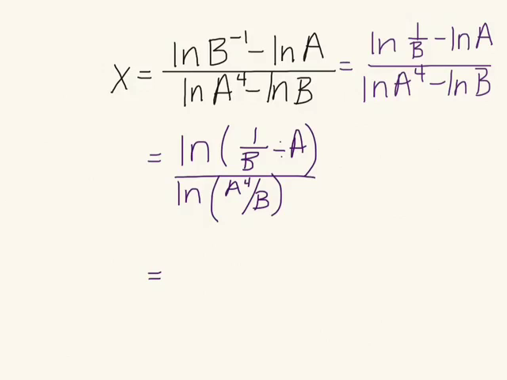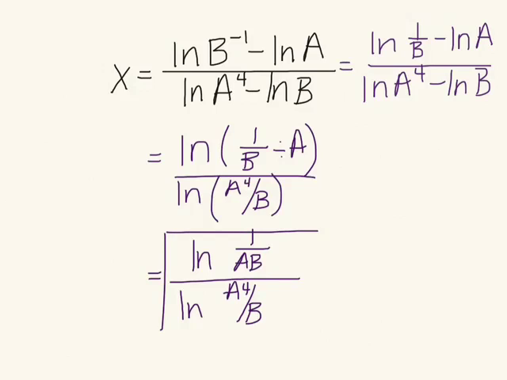And 1 over b divided by a, that a is just going to go in the denominator with the b. So that leaves me with 1 over ab. And the denominator was already done. There's your final answer. There will be a problem like this on your practice quiz as well as a problem like this on your quiz.